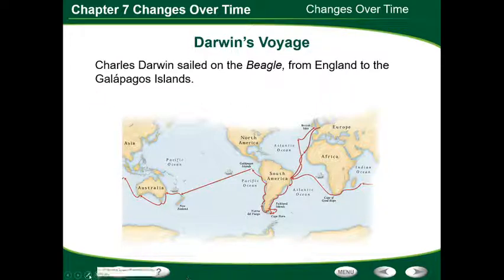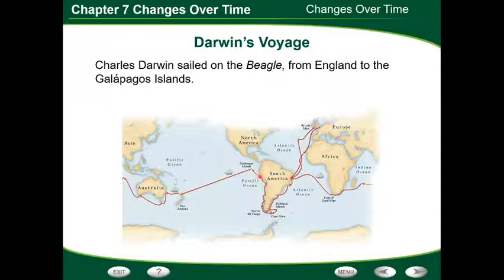So first, when we look at, let me get my laser pointer here, he had this pretty intense journey, okay? He left on his British ship, starting from Great Britain over here, around 1831. And he went on this long journey. He left going around the coast of Africa, and then ended up connecting with South America. He went up and down the coast of South America, around Cape Horn, and then came back up toward the other side of South America, just keeping along the coastline here.